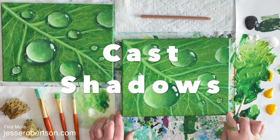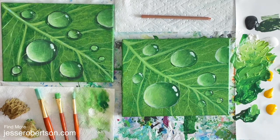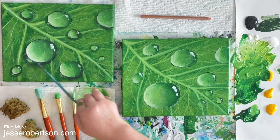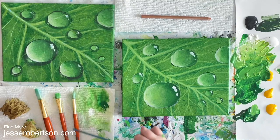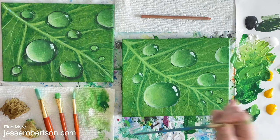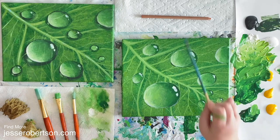Now that we have our reflections on, we're going to start working on the next part of this painting. We're going to start pulling in the cast shadow, the shadow that is underneath the drop, making sure that it's a nice three-dimensional object. You can see my brush here, there's a shadow coming on the left-hand side because my light is coming directly from this side, from the right-hand side. So you can see that cast shadow.